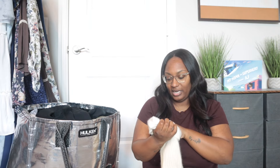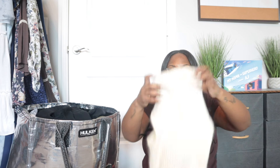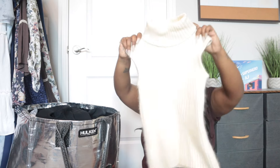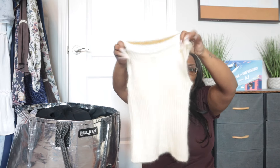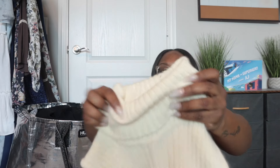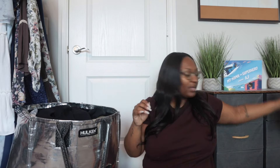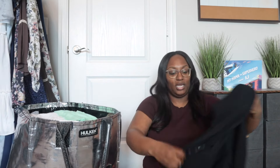This next one is a style pickup. The brand is called Airport, and it's a blend of 70% angora and 30% nylon — a turtleneck sweater vest. It is so cute and gives quiet luxury vibes; it's super soft. The only problem is it has two holes in the neckline, but you can barely see them because the neck folds over so it's not even noticeable. I still picked it up.